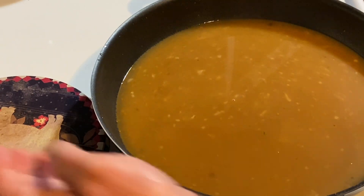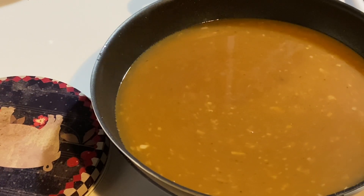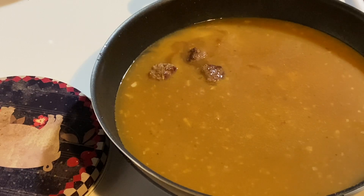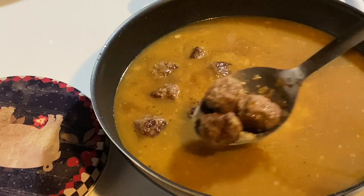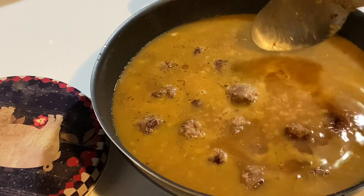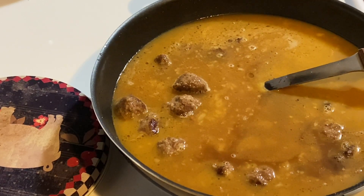We're going to drop our meatballs back in here. You can wait until it comes to a full boil first so you can see how thick it's going to be. Once it boils, turn it down. You can add more stock if it gets too thick, or if it looks too thin keep cooking and it'll reduce and thicken up. Don't salt it until the end — I don't want you to over-salt your food after all that hard work. Cook the meatballs in the gravy for at least a good half hour.